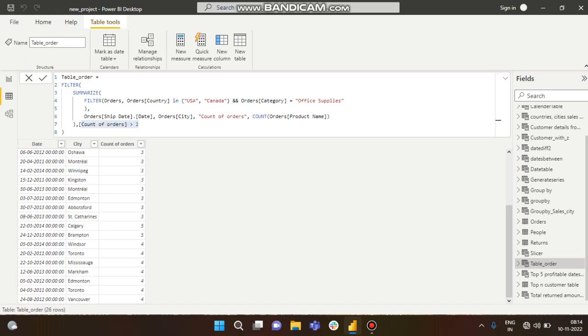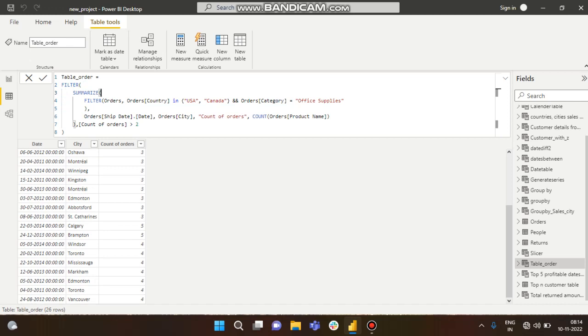So what is happening, we can repeat. We are filtering the data. On the filtered data, we are creating a table in the FILTER function using the SUMMARIZE function. The SUMMARIZE function returns a table grouped by something, right?